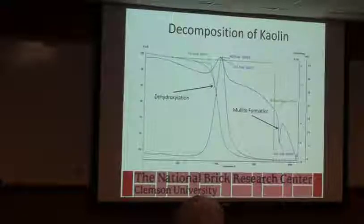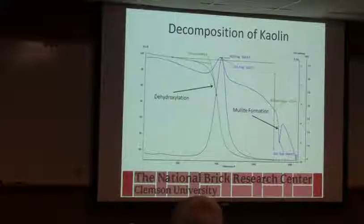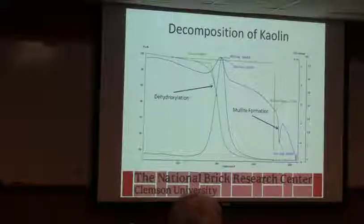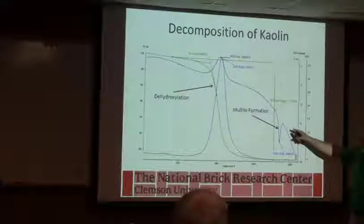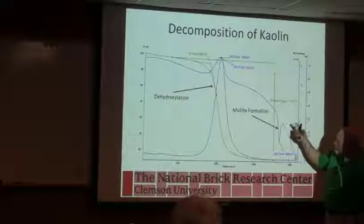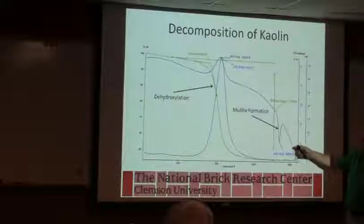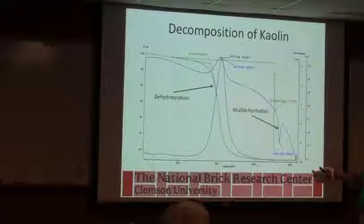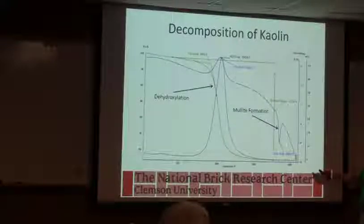So as we come along here, one of the things you learn to look at is the way this thing slopes. It's telling me that it's either shrinking or we're starting to get some glass phase because it's pulling away from the crucible wall. Just something you learn, but you're probably getting some glass out here. This isn't the most pure kaolin, but this is that mullite formation.